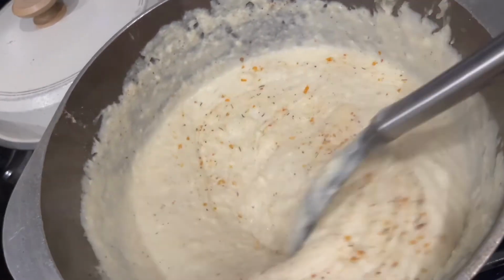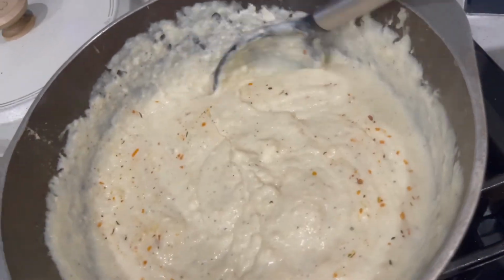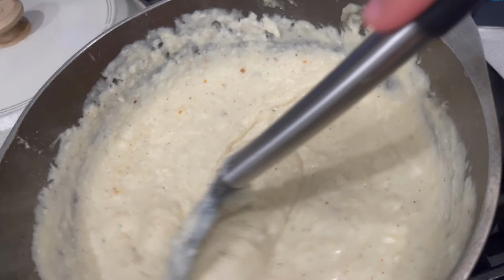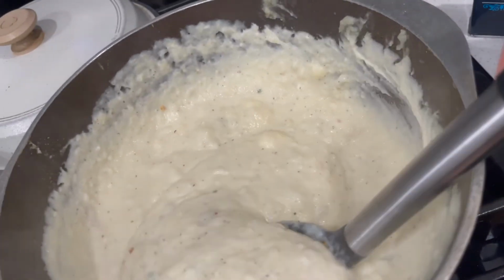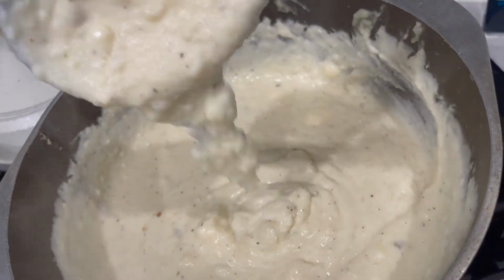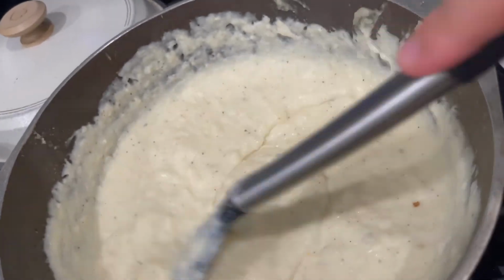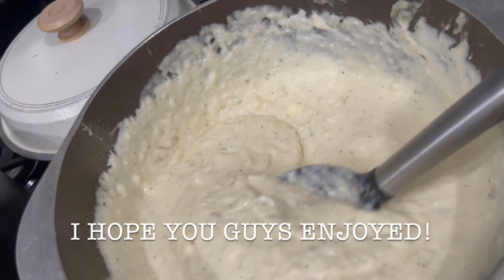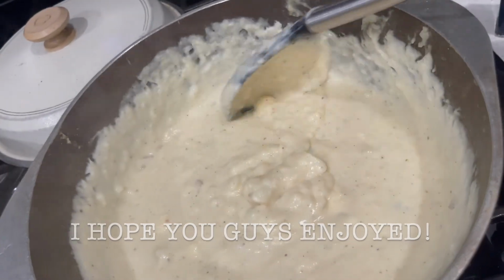So as you can see, this has a very creamy consistency. Super, super yummy. This is so delicious. I highly recommend this to everybody to try out this recipe. It is delicious with or without gravy.